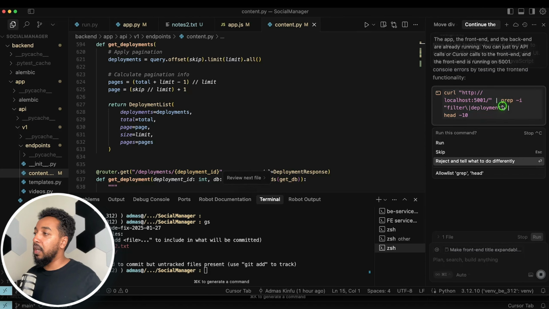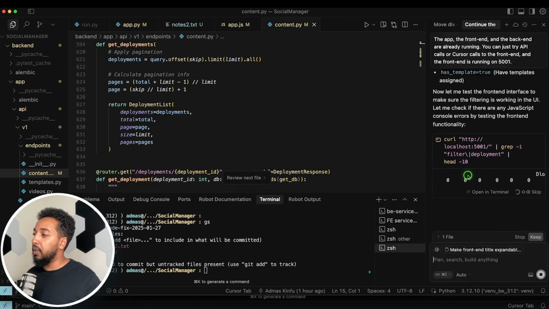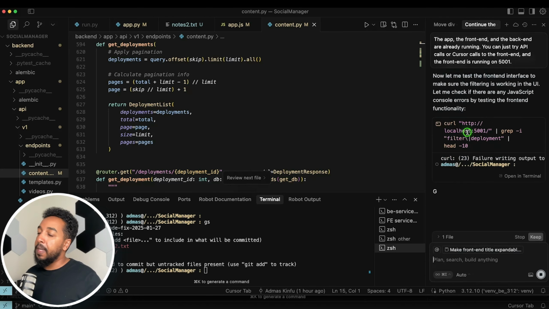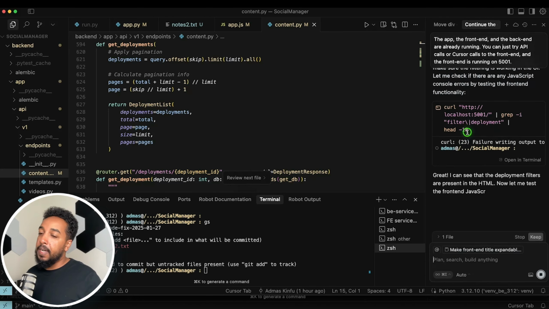Surprisingly, okay, it's curl and grep. That's actually okay. Grep and head. Grep just means search, and head just means search the top of whatever the response is. Tail would be the bottom of whatever the response is. I'm going to run. It opened it in my browser for some reason. Run. I don't know why. It didn't open just that URL, it actually opened in my browser. I see it on my other monitor.